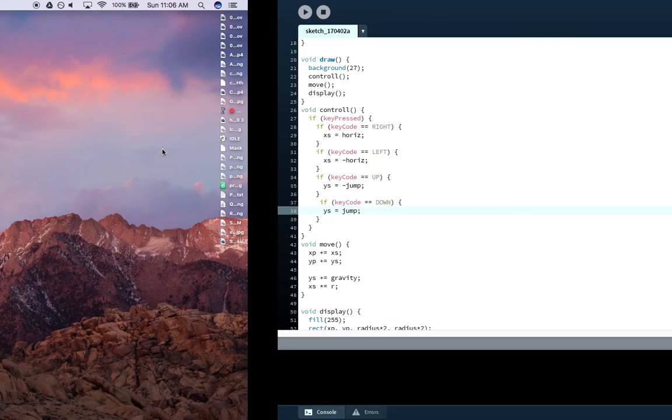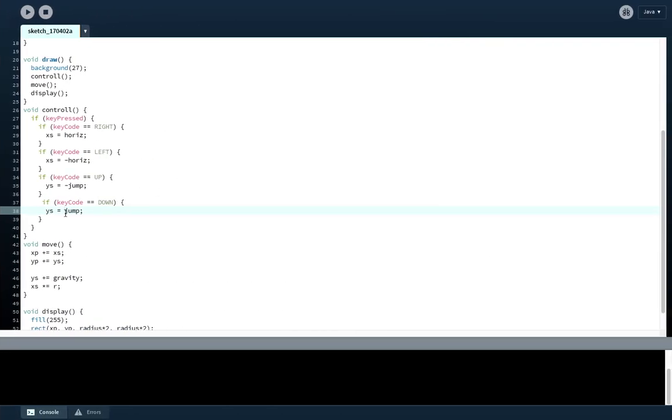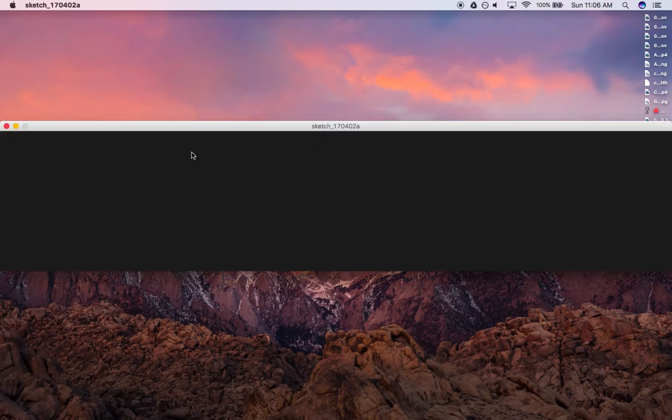Okay, so, oh, right. We're going to make it actually plus equals jump. Because let's say the cube is going down at a speed of 9, right? And then I press the down key, and so then it goes down at a speed of 7. So it's basically slowing it down. So we wanted to speed it up. So now, see, yeah, but I think we need to make it a little bit weaker. Actually, no, that's fine. See, so that's how it works.